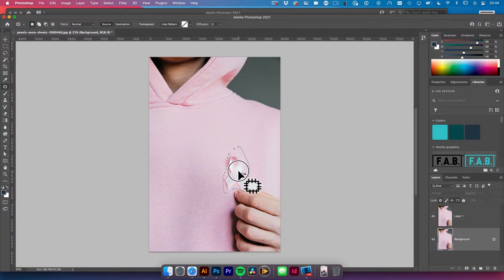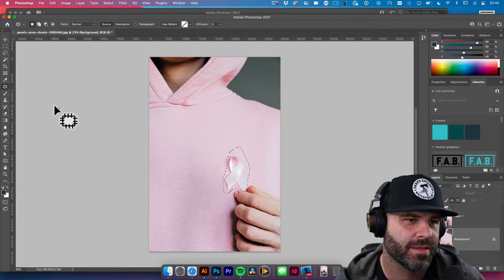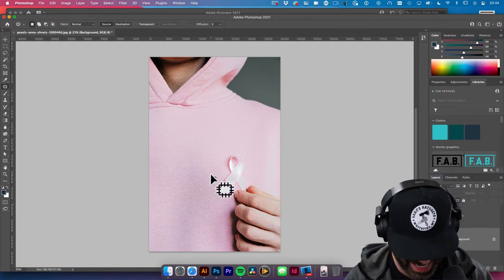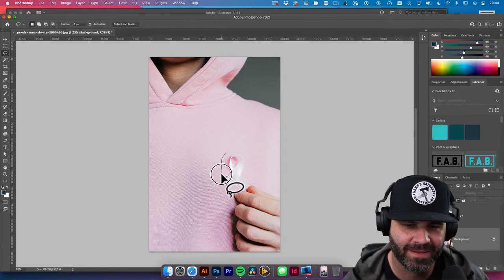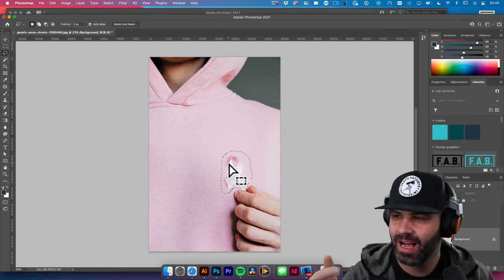I'm gonna take this moment to say, hey guys, I've been doing this for over 20 years now, and there's still times when I don't know what I'm doing. So let that be an encouragement for you. Photoshop is hard, there's a lot to it. And if you ever feel stuck, you know what you could do?